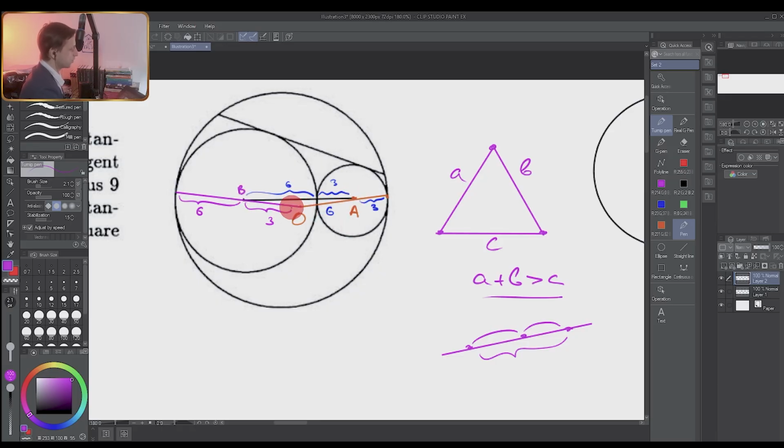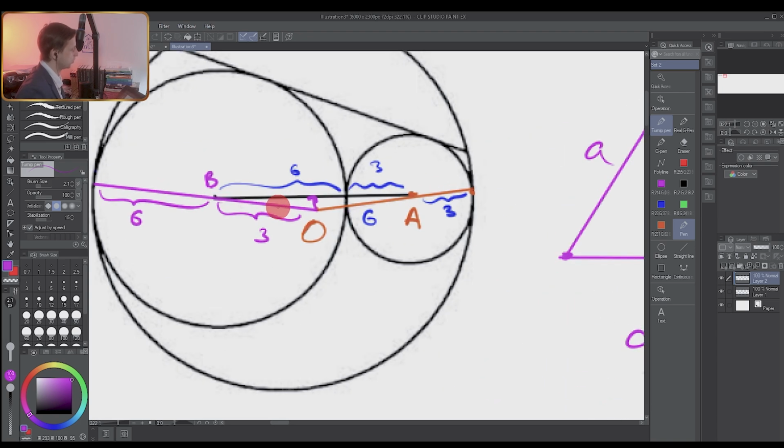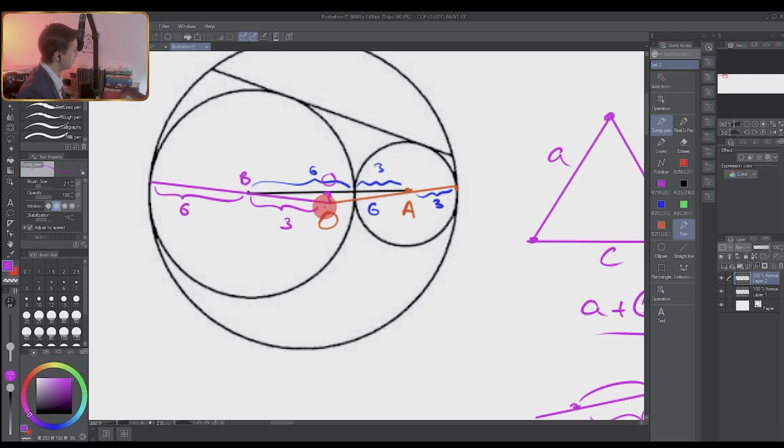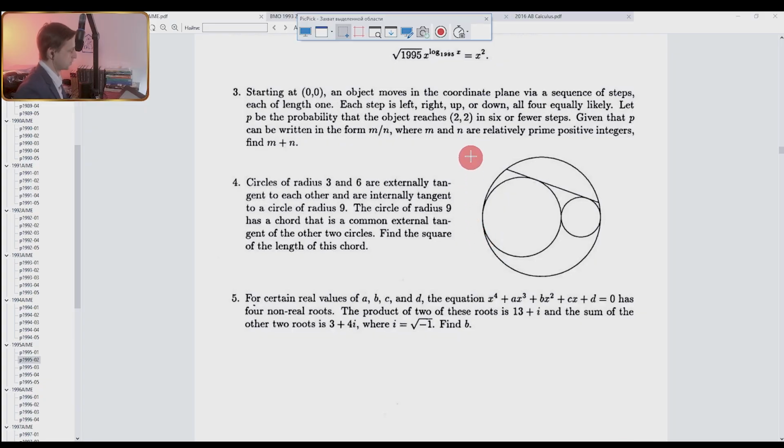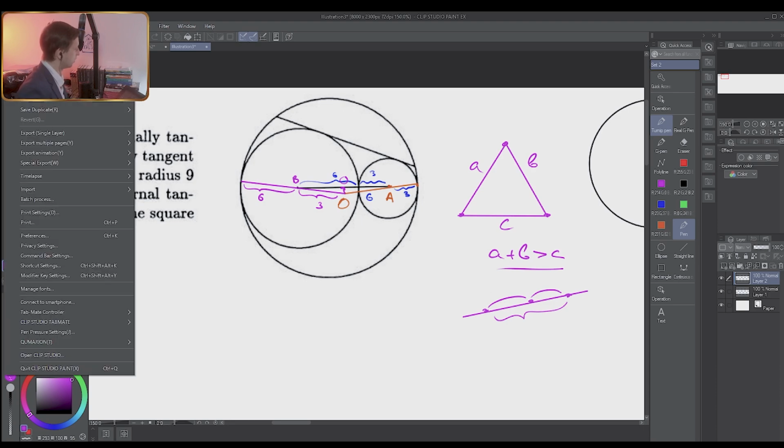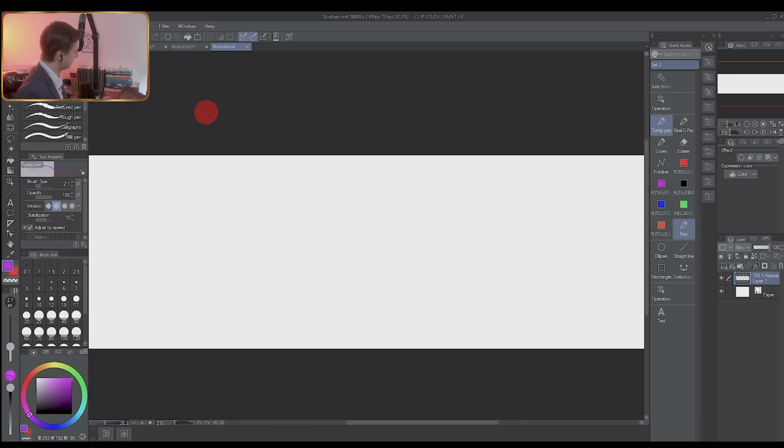It means that the only way we can have this situation is when O is exactly on the segment BA. When O is on the segment, we will not have any problems, because if O is here, it means that this segment will be 3, this segment will be 6, and the total sum will be 9, and this side BA also will be 9. In this case, there will be no contradiction, so O should be on BA. And it's a very significant fact, and it means that we should redraw our picture separately, and now we can mark the center of a big circle on a segment, and it will greatly simplify the solution, okay?